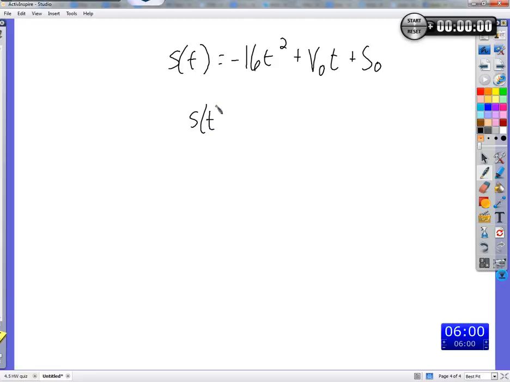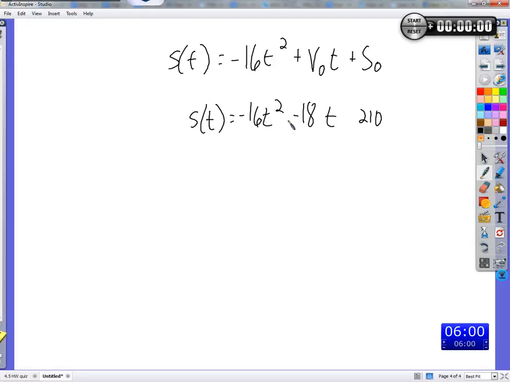So in this specific situation, in number 13, the ball is thrown from the top of a 210-foot building, so your initial distance from the ground is 210. So that's this part. The initial velocity is negative 18 feet per second, so apparently this person has thrown it toward the ground at negative 18 feet per second. Negative 18 times t, negative 16 t squared. We're just filling in numbers there, that first part.